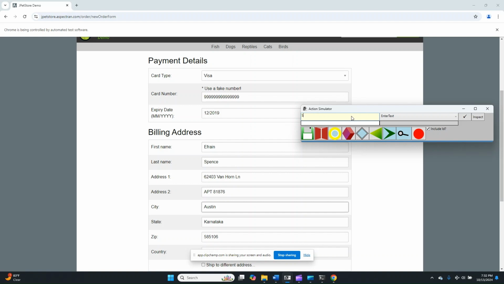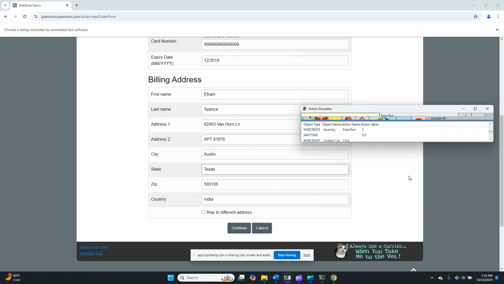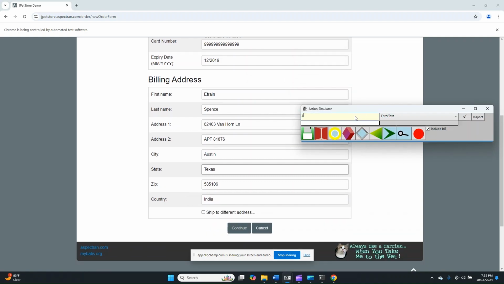Since we chose Texas, we will enter that value on the state. Next value is zip. US state city, Texas, zip. It will choose a valid zip for Austin from the list inbuilt to the tool.